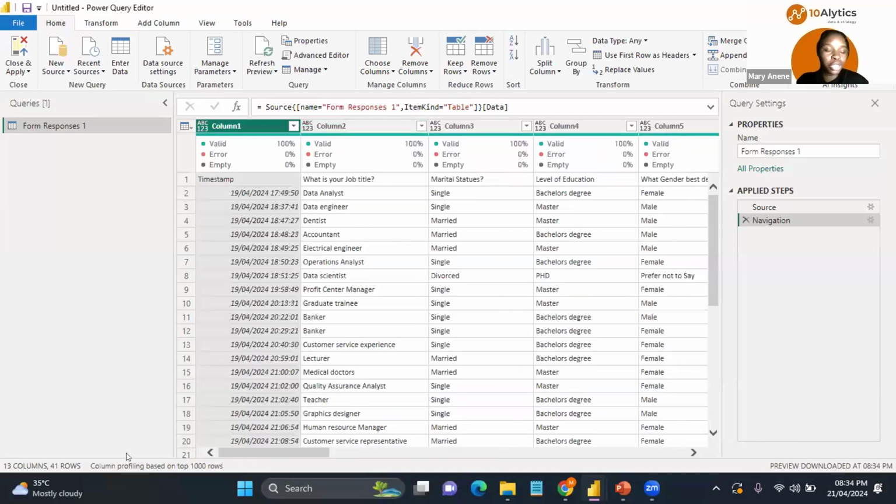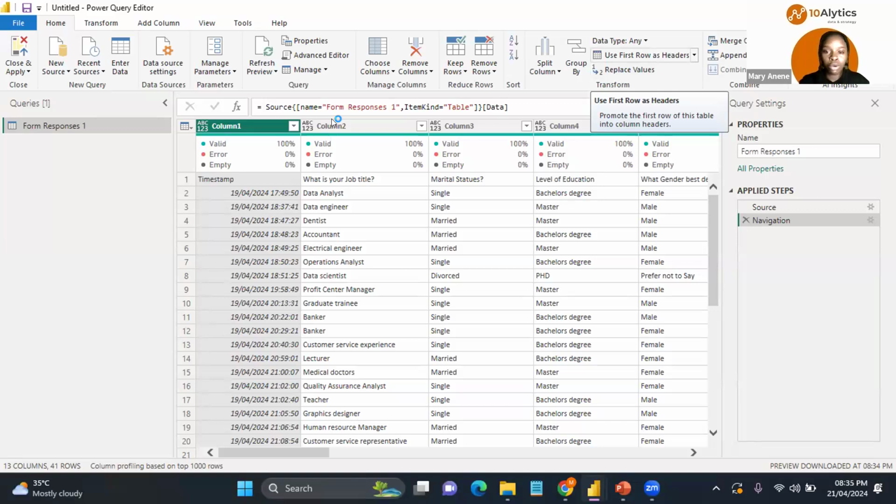We have to make sure that this is in the right place, right? I don't think there's even a need to ask a question about this. We have to make sure that this particular column header is in the right place. That's the first thing I noticed immediately I brought my data here into Power Query. To do that is a very simple step, just with a click of a button. I'll go over to my Home tab here and navigate to a transformation tool, and here we have Use First Row as Headers. Very straightforward.